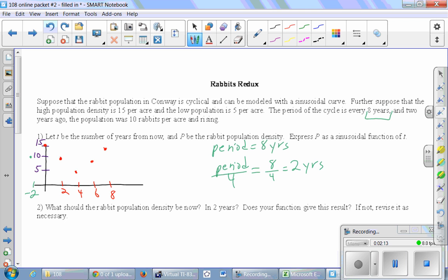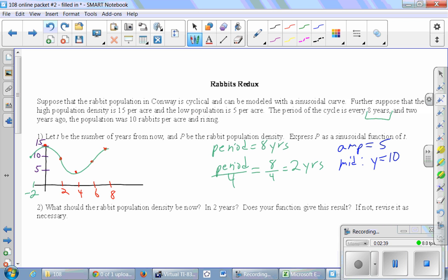And we'll go ahead and draw our curve. And now we'll come up with an equation. We wanted a sinusoidal function. So let's find the different pieces. Amplitude, how far from the middle up to the top is 5. The midline is at y equals the middle, which is 10, just averaging 15 and 5.